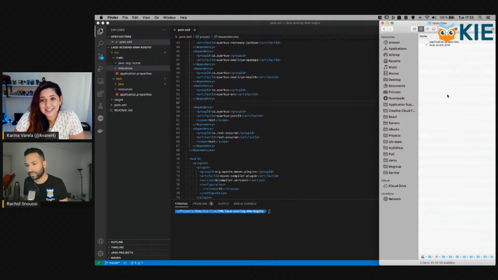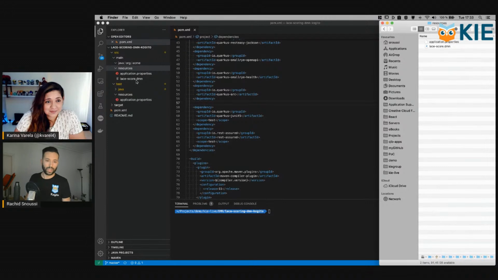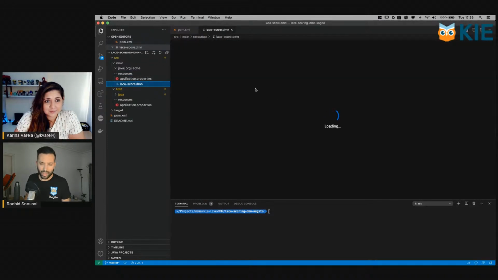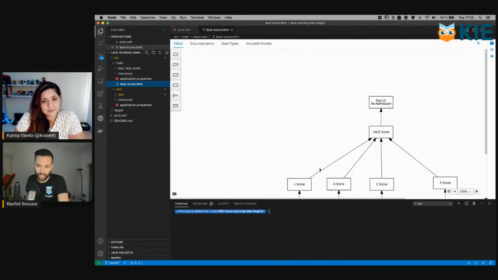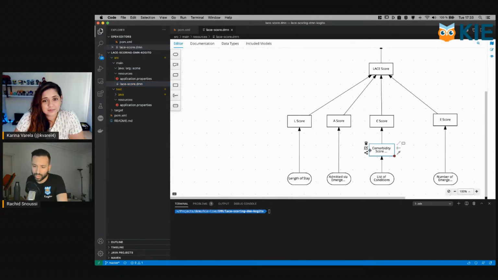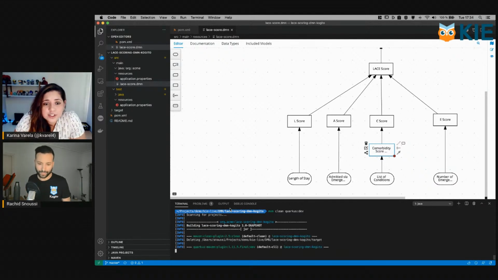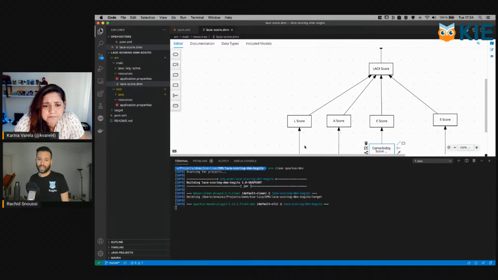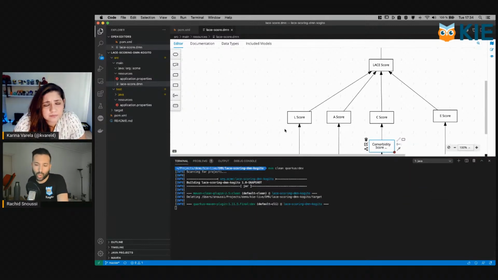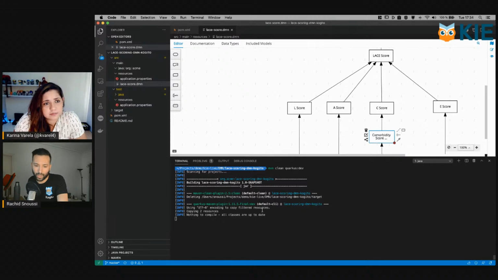Okay. Let me open it here. Maybe the BKM appears here. I don't know with the online editor. No, there's no BKM. Okay, I'll try to run it anyhow. So now what are you doing there? You're starting Quarkus in dev mode. Yeah, so I'm deploying the model.